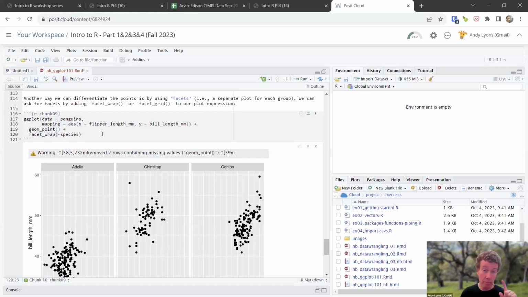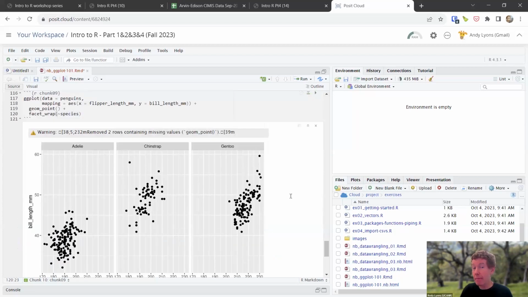But facet wrap, what we've passed it here is the name of a column that we're asking it to use to group the data and then make a different facet plot for each, in this case, species. All right. And facet wrap just means this one has 3 groups of data. If it had 6 or 20, it would wrap those down to other rows. You wouldn't get 20 teeny tiny plots on one row. It would somehow break up your space into multiple plots. And facet grid allows you to specify, I want 2 by 2 or 1 by 3 or 4 by 5, that kind of stuff.